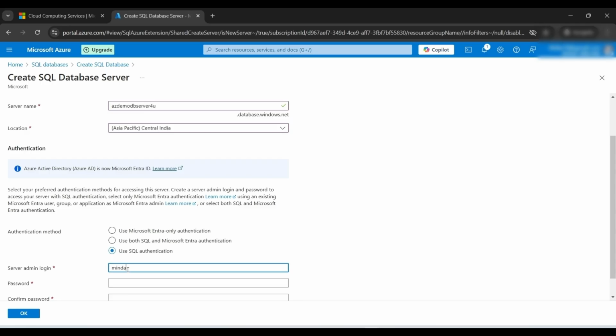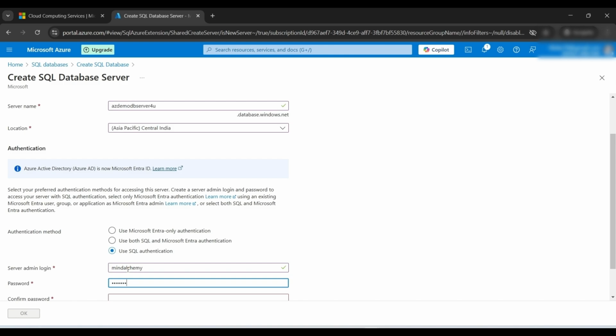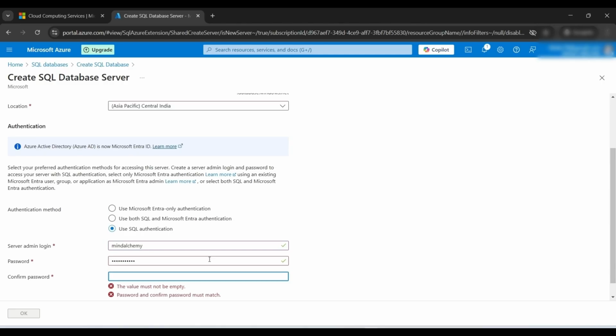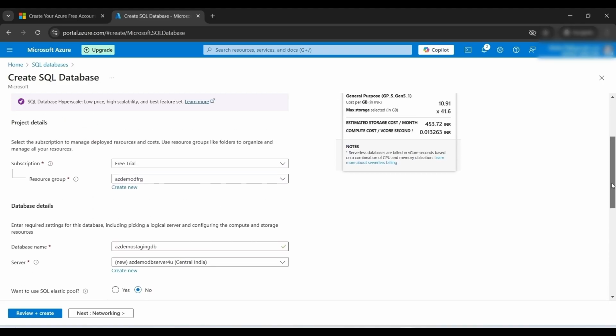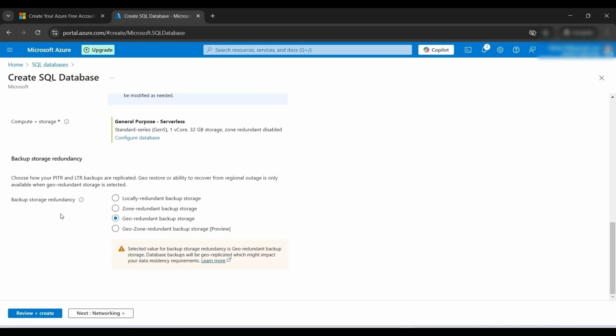Set the server admin credentials, ensuring a secure yet memorable password. Click OK. Let us retain the rest of the things as default and workload environment as development. We have here different options for backup storage. We are moving ahead with the default one, which is geo-redundant backup storage for now.